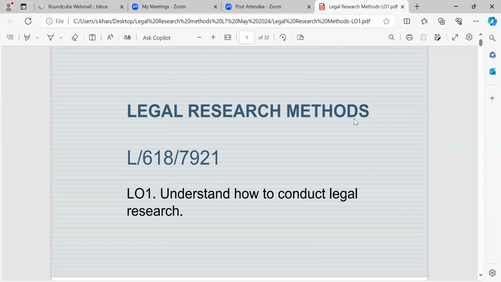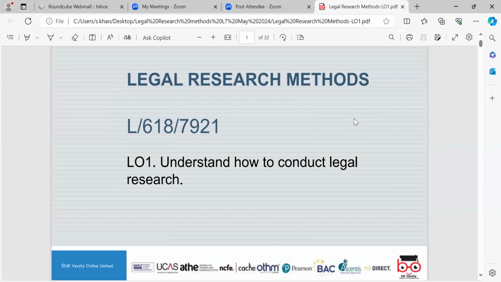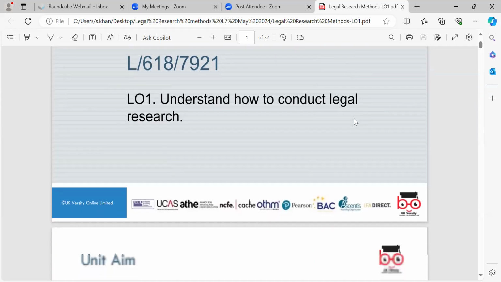Whenever someone stands up in court and tries to argue a case, they need to be able to support that case with previously decided cases and the statute that's already in place. So it's really important when it comes to legal research.